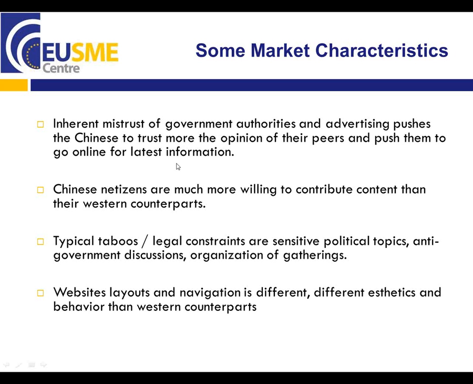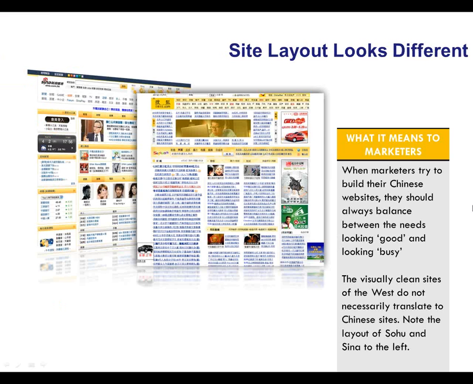So for example, here on this page, you can see that the typical web page is full of information everywhere, and people want, for example, to have as much information as possible on their page, because they want to be looking busy and it looks good. They don't like white pages with 3 lines of text, for example.